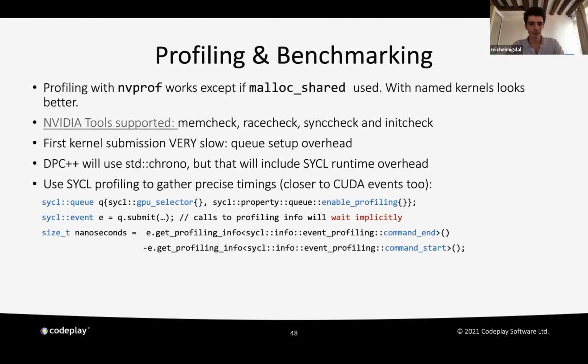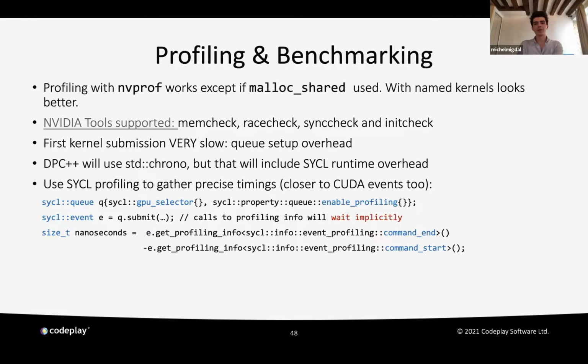Anyway, there are also a lot of optimization tricks used in libraries. For example, if you are submitting a very, very small kernel, it's cheaper to bring the memory from the GPU to the host, perform the computation on the host, and then send the memory back to the device, than to perform the computation on the device. So once again you are able to get a performance curve closer to what NVIDIA has in their GPUs.